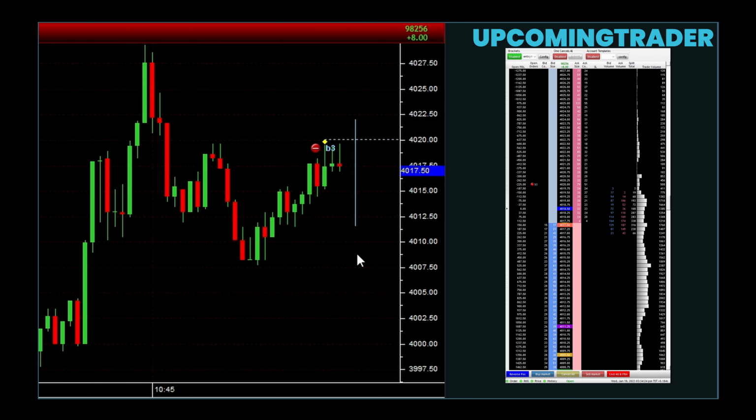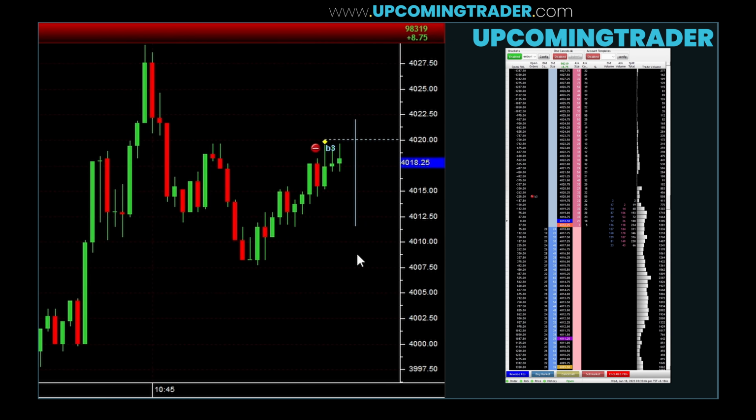Sometimes you will also see double distribution patterns. These occur when the market initially forms a balanced area, then breaks out, often due to news or other major catalysts, and establishes a second area of balance at a different level. This creates two distinct zones of activity on the chart. Double distribution days are significant because they often indicate a major shift in market sentiment. Traders watch these patterns closely as they can signal continuation in the direction of the breakout or give clues about where price might find resistance or support.